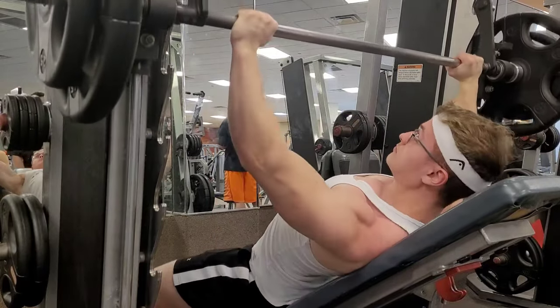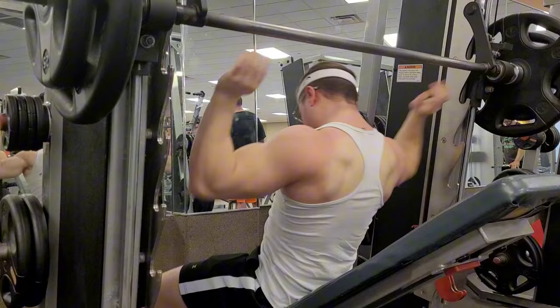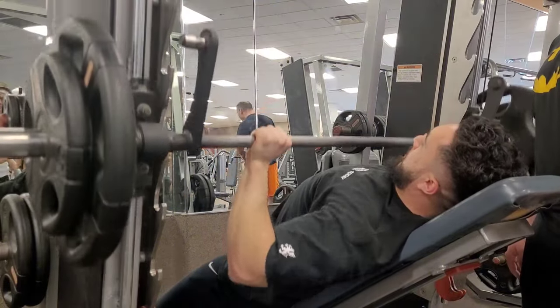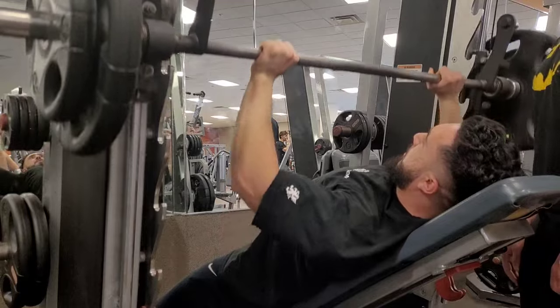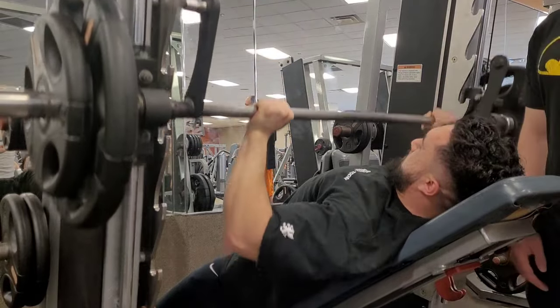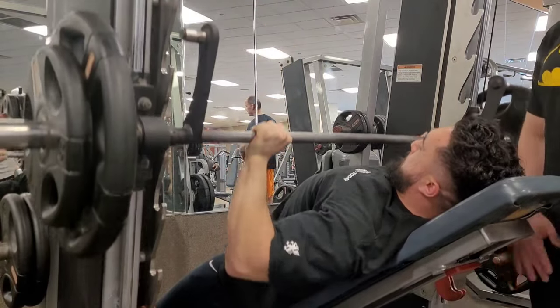Creatine, 130 grams of protein, cut out carbs, get my weight down quickly, get my muscle up. What I think I might do, Max, for dinner is just have a protein shake and that's it.